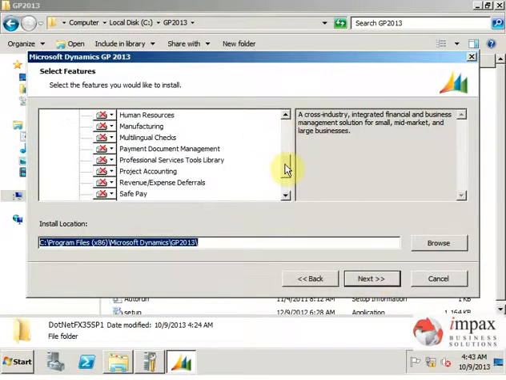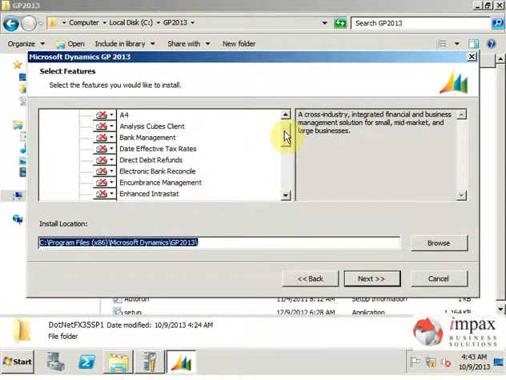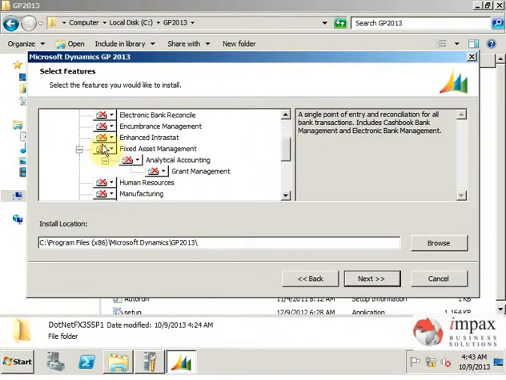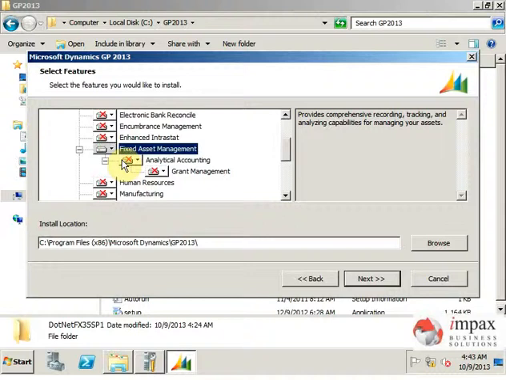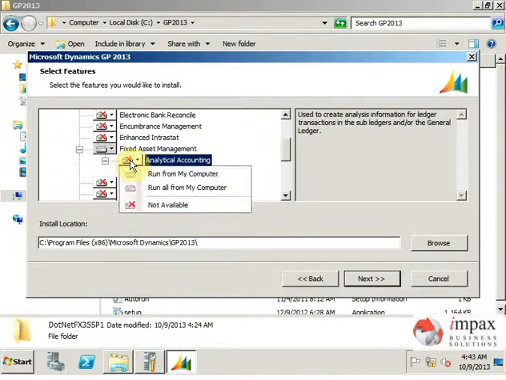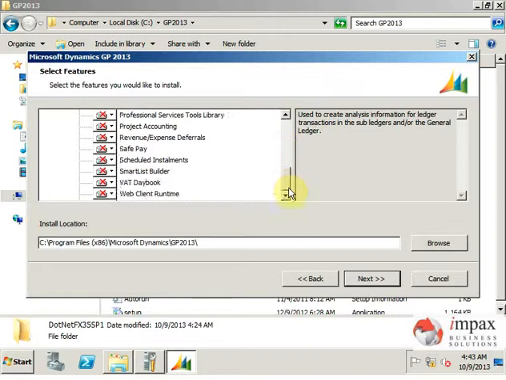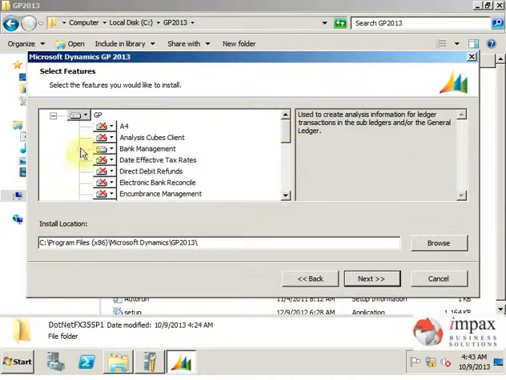In this organization, Rwanda, we are using only 3 modules. That's bank management. We are also going to select fixed assets and analytical accounting. And as I said, when you use the other country regions, you'll find that some of the modules are not present.